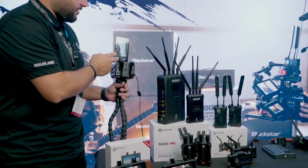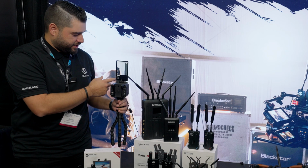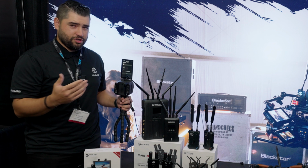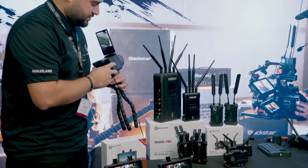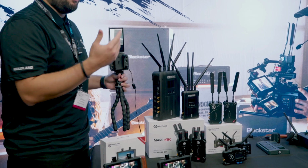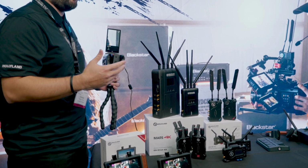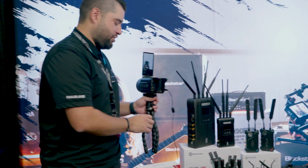With this setup, assuming you have a Wi-Fi connection or hardline internet connection, you'd be able to log into your Facebook, Instagram, YouTube, or you can just do a custom stream key. Once you're logged in, you hit this go live button, and you can live stream directly from this camera without needing to be hardwired. Today we're using this hardwire just for battery, for power, but you can use a Sony NPF battery on here if you wanted to.